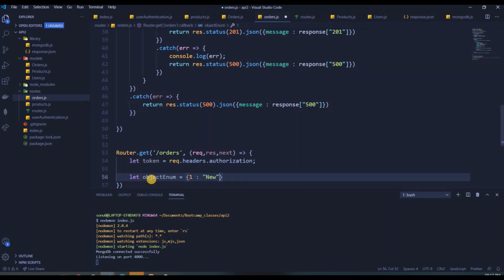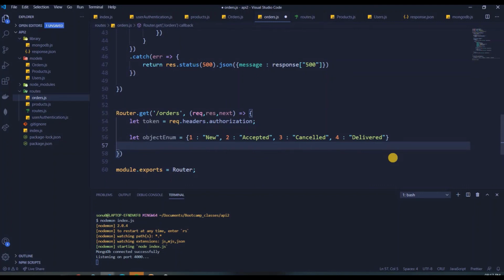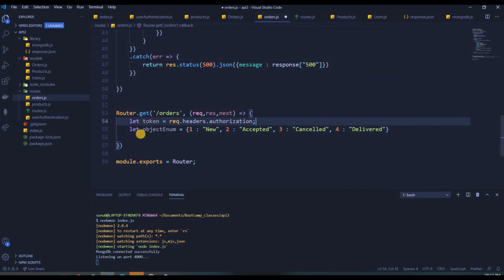For the front end to understand what all statuses we actually created, we provide them with JSON data, which is the enum data, that the front-end person can store, and then from the status code he can find out which type of order it was. So we'll also provide that info.